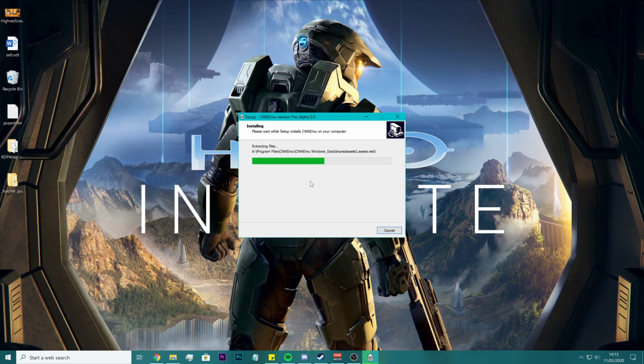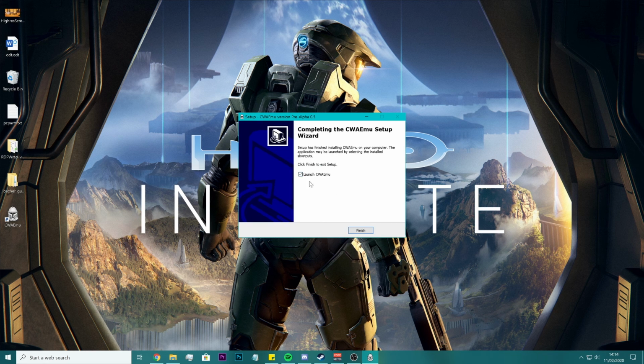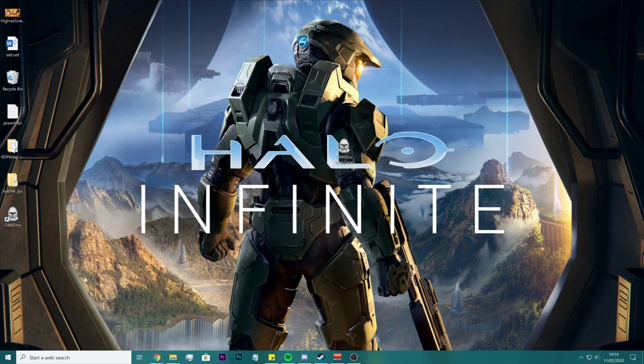hopefully. And again, if you've got a slightly older computer, this may take slightly longer. If you've got a newer computer with a newer CPU in it, it'll do it pretty much instantly. Just depends on your system. Right, finished. Now, you get this window. As you can see, it made the shortcut on there, so you can easily go into that and open it up. So, if you don't want to play it now, we'll just untick this and it won't launch. Just for the sake of showing you how the shortcut works, I'm just going to leave it unchecked. So click finish. Don't need that, so you can just delete that if you want.